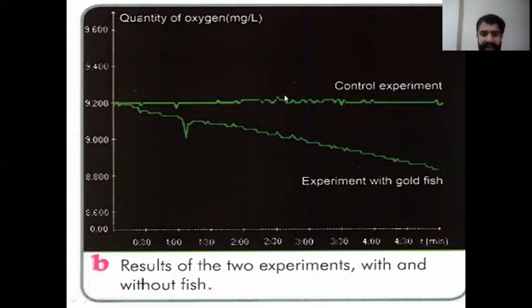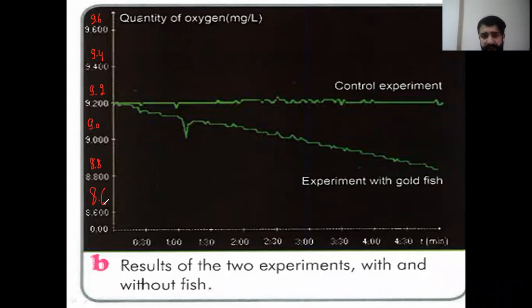Let's move to the graph itself. Here in the graph, they use the values. For example, this is 9.600, it's 9.6. Here it's 9.4. Here it's 9.2. Also, this is 9.0, so you can put it 9.0 if you want. And then we have to move into 8.8, and this is 8.6. Okay? So here we move step by step.